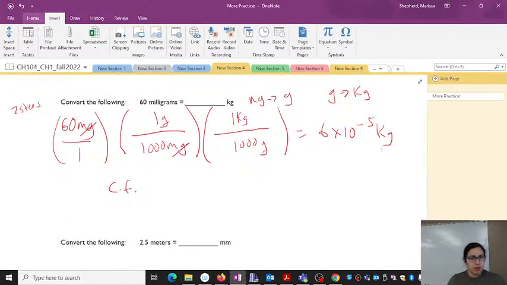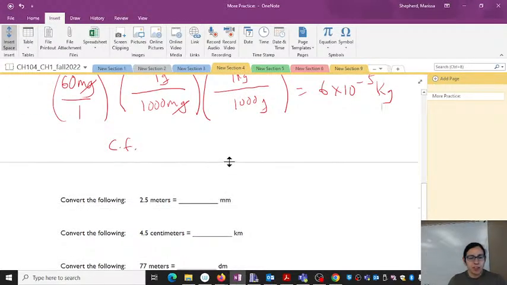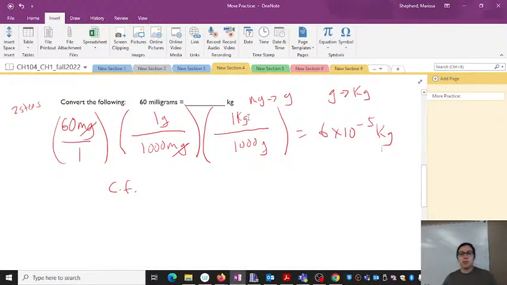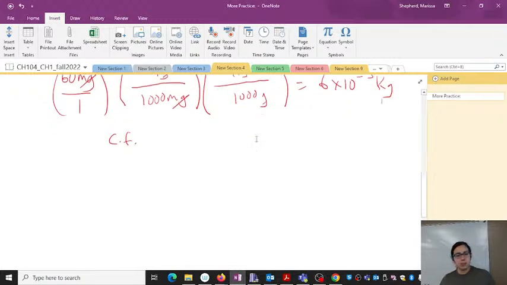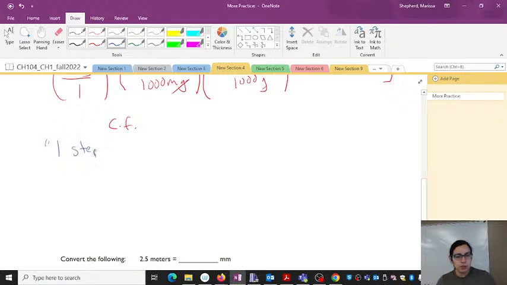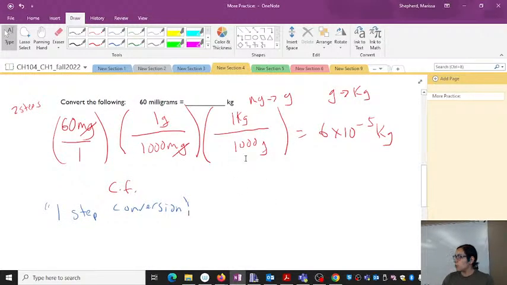And then the one-step conversion, that's just involving if you can directly see the conversion between milligrams and kilograms. So I'll just write this out now. We'll do our one-step conversion. And I really encourage the two-step because, again, that's easier. We can reference our chart. But if you wanted to do it in one step, that's perfectly fine. So you just have to recognize.